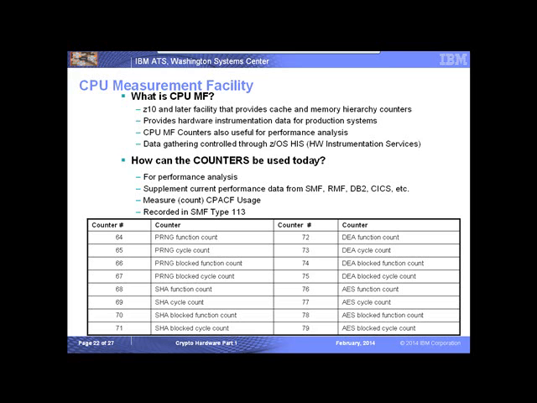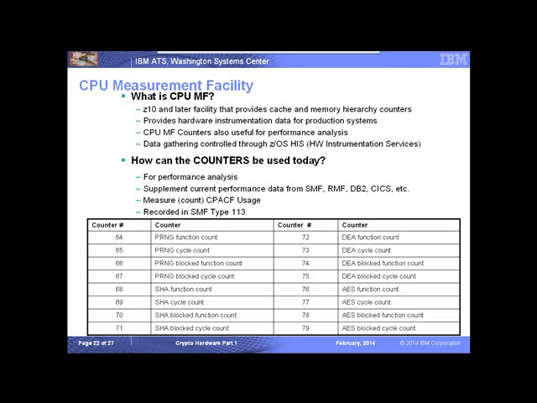However, totally unrelated to crypto, with the Z10, we implemented something, or we made available a new facility called the CPU measurement facility. Now, this was a technology that we were using internally in the labs to try and get some experience and get some performance data.